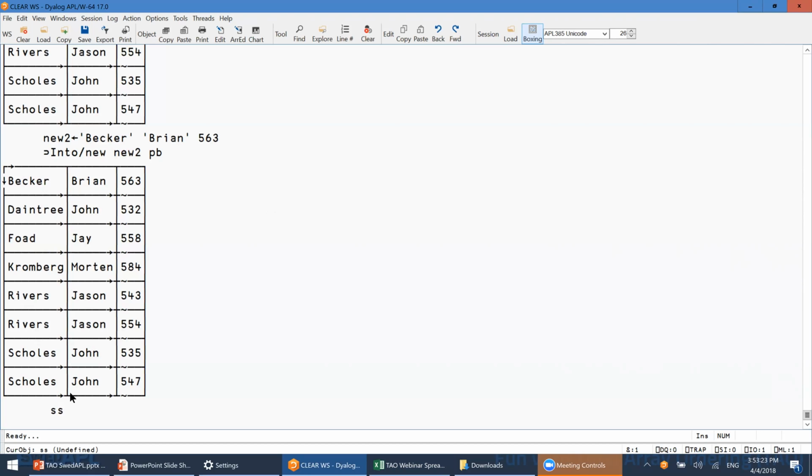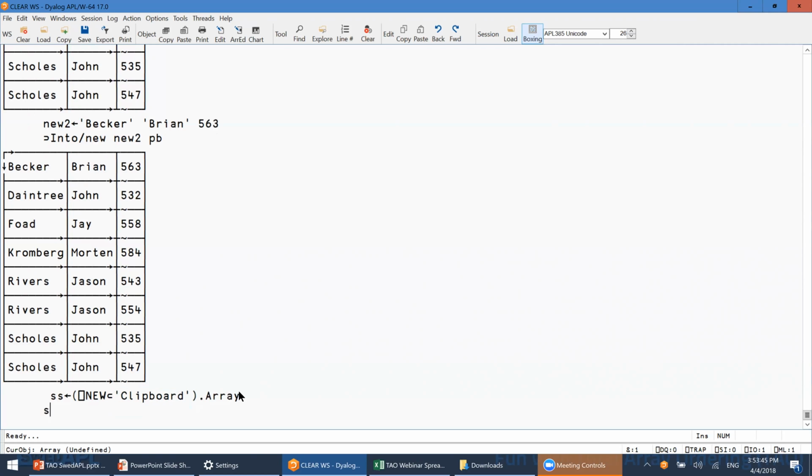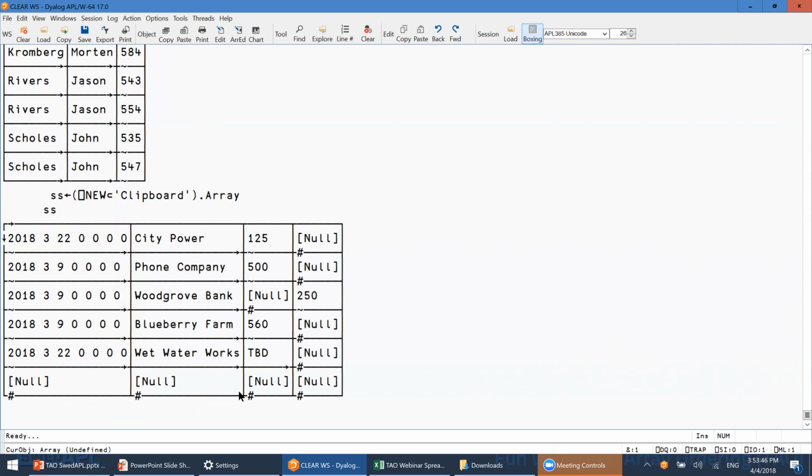So I'm going to import this spreadsheet. For that, I'm going to create a new clipboard object. So I copied it to the clipboard from inside APL. Should have said that. And it's just a temporary clipboard object, just long enough that I can manage to get the array value out. And oh, it's JD's magic here. So it converted these American dates to Quartillas format under the covers. I think that's pretty neat.